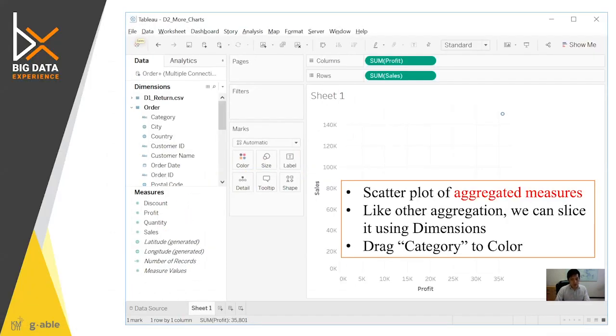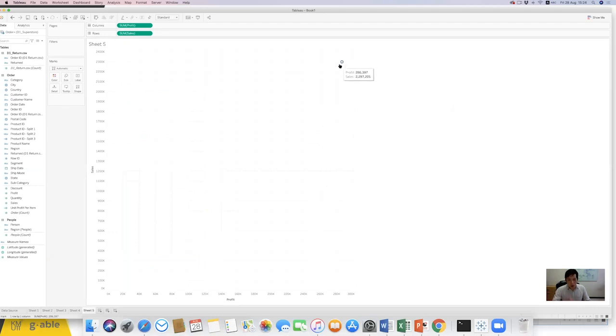I'll first show you, this is called the aggregated scatter plot. And this is the name that I think it should be given. So an aggregated scatter plot means that you now get the aggregated values as one value. Now we are going to cut this value into multiple pieces. I'm going to slice this according to category, so I'm going to drag category onto color.